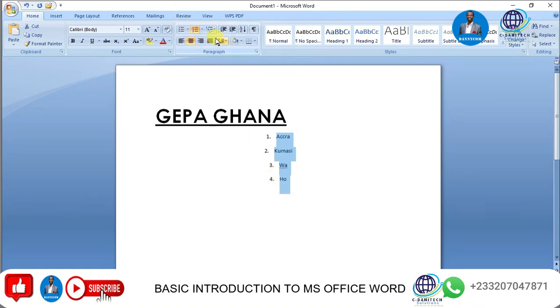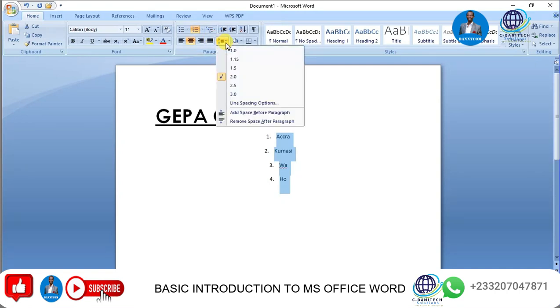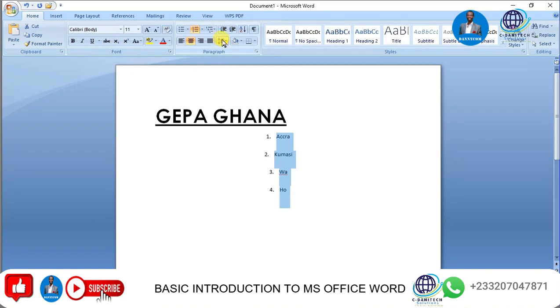I can give you work to type and I'll specify the spacing that you should use, so you should know where the spacing options are. Because in this Microsoft Word, I can give you something. I'll say type, use this font style, use this font size, make this underlined, make this part bold, make the color red, and maybe give the font size.